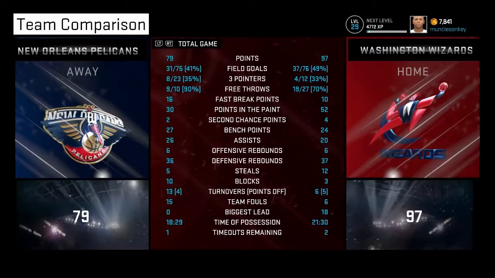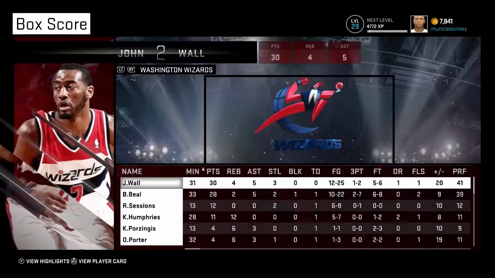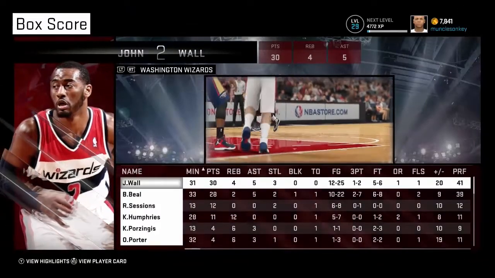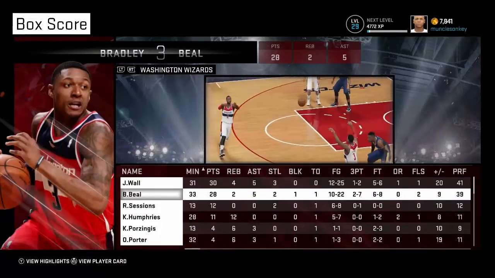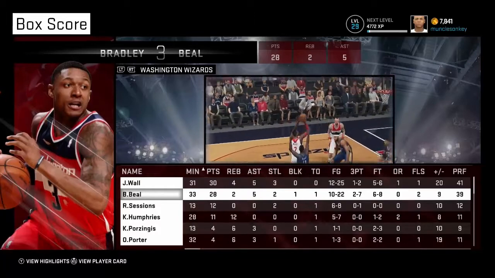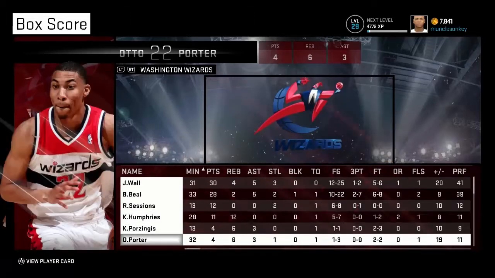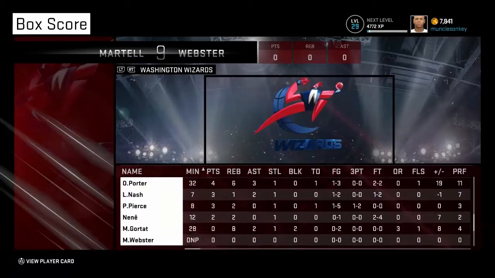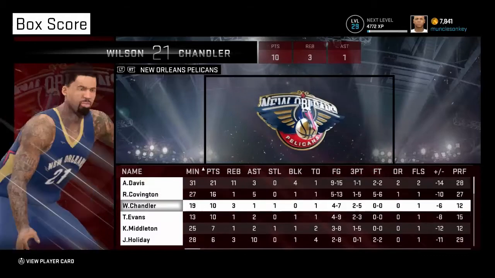So pretty convincing win for the Wizards over apparently the #1 rated team in the game, the New Orleans Pelicans, because we have a really, really good roster after that beautiful offseason. But John Wall had 30 points, 4 and 5, so he wasn't doing a lot of sharing the basketball around, but great in terms of scoring. And Beal had 28. So the Wizards' 2 young stars really carried the team here on their backs. Chris Humphries had 11 and 12, which is surprising. That's really good numbers for a guy who barely even gets in the game.